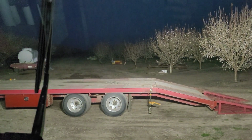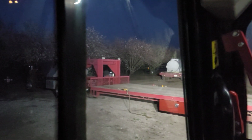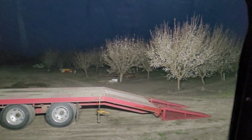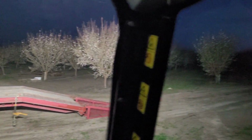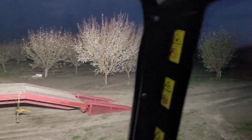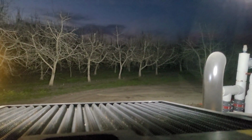I gotta get back to work. I'm gonna keep running this thing, and man, am I having some fun. Check this out. Man, that thing's got some lights on it. I am impressed with that. I mean, not saying that JCB's got something over anybody else, but hey, a new piece of equipment compared to my old Bobcat that's practically got, like, a candle lit. Pretty impressive.